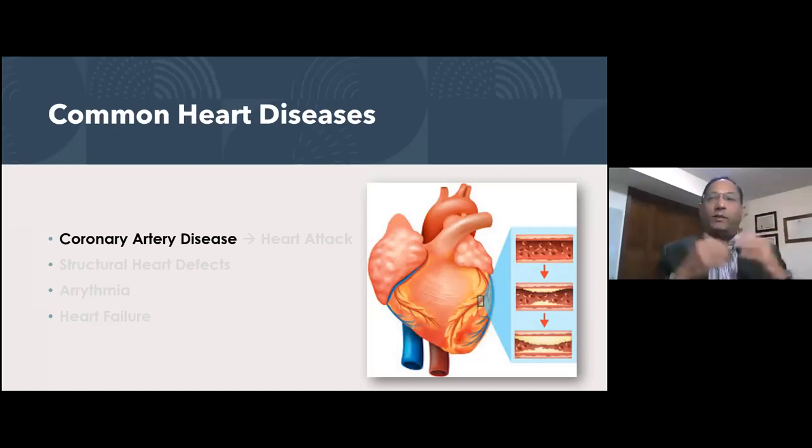One of the key or big diseases is what is called coronary artery disease. The name comes from coronary, which pertains to the heart, but there is a major artery in the heart that supplies blood to the heart muscle. And then there are a large number of other arteries that emerge from that. And one of the issues that has plagued the modern world is the clogging of these arteries.